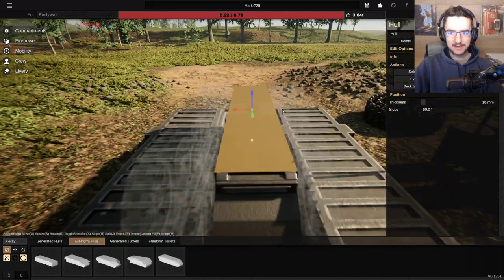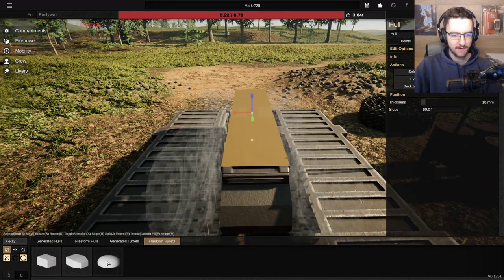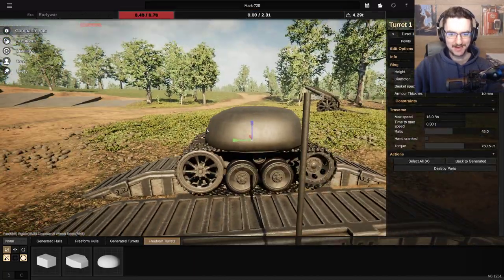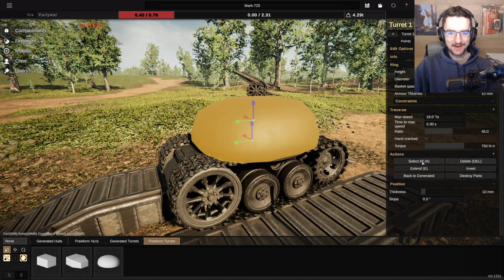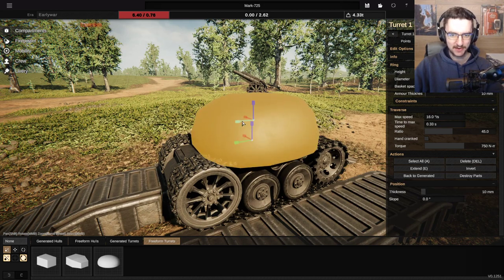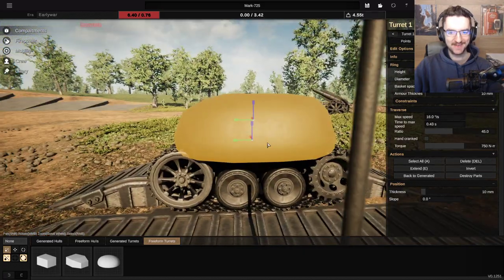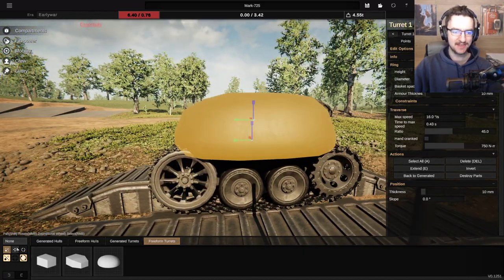So go to compartments. Yes. Go to freeform turrets, grab this guy, and smack it on there like so. Okay, this is essentially what we want. We're now going to select all of it. We're going to make it taller and wider like this. There we go. Okay, right. This is pretty much exactly what we want.